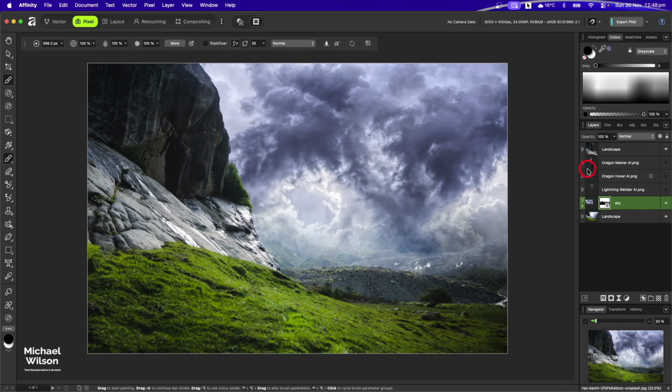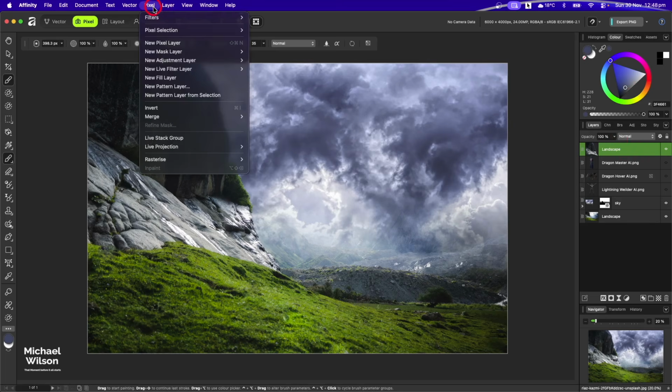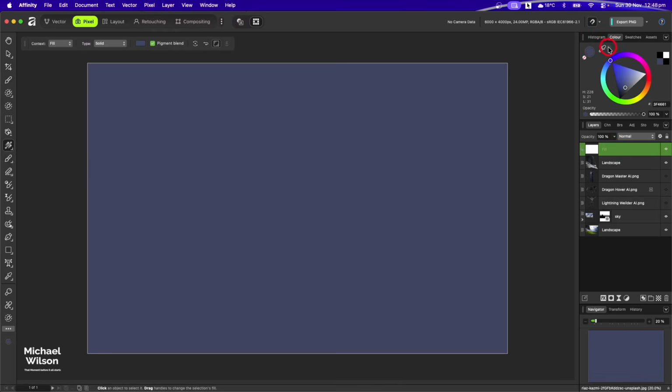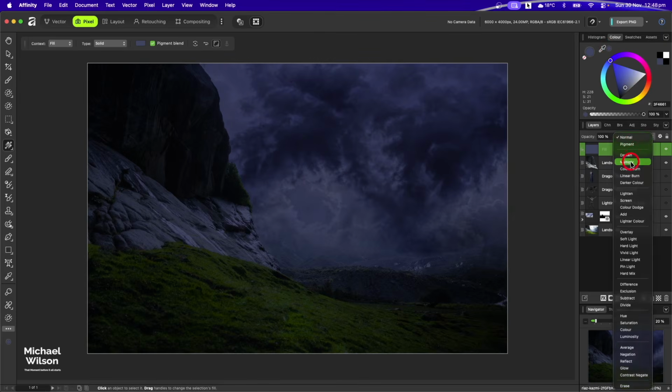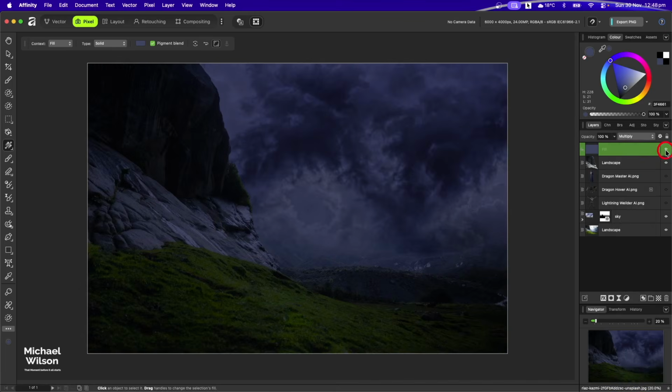So what I'm going to do is now create some atmosphere in this picture. So I'm going to grab my little color picker here and pick this dark color. And then I'm going to come up here to Pixel, New Fill Layer, and then pick that color. So that should fill that whole color with that dark sort of blue. I'm going to change the blend mode to multiply. And that gives us a bit of a mood here, sort of starting to change the mood of the picture.